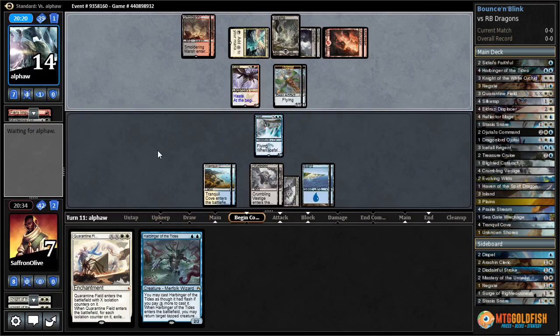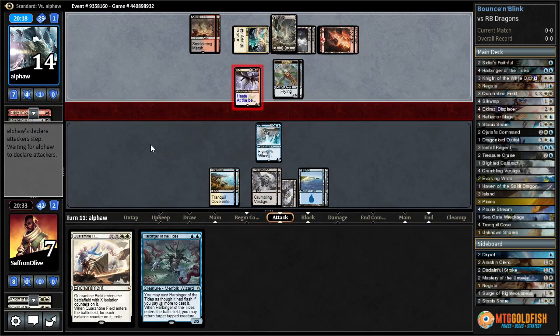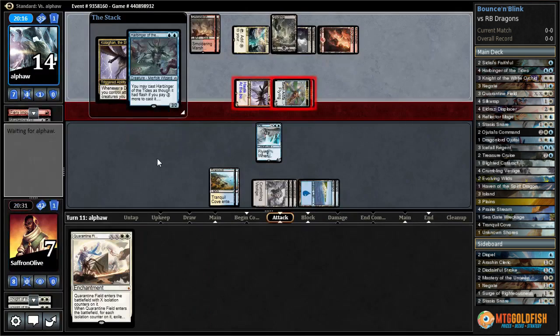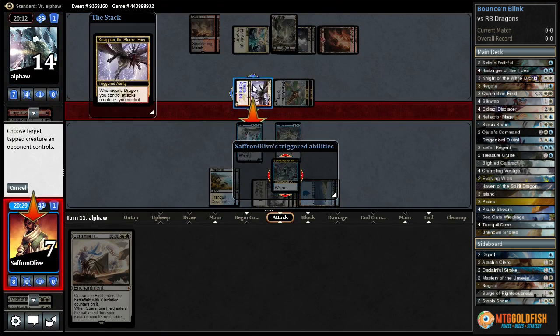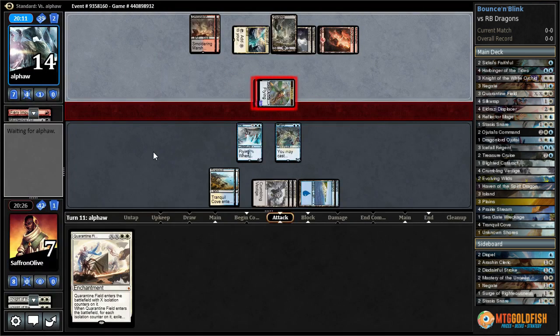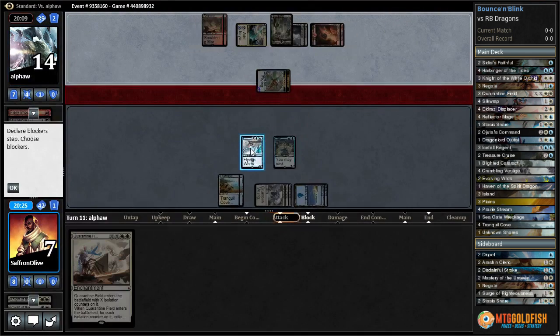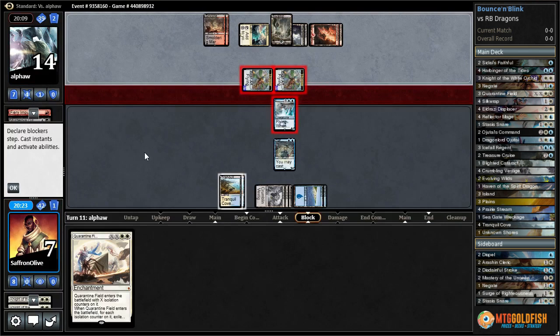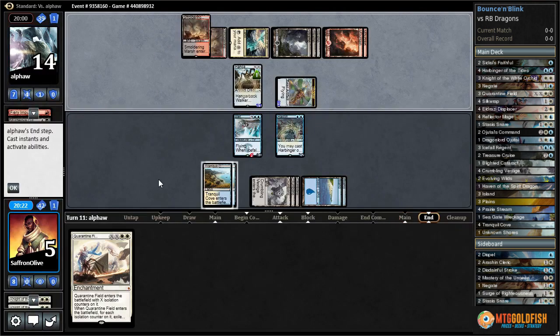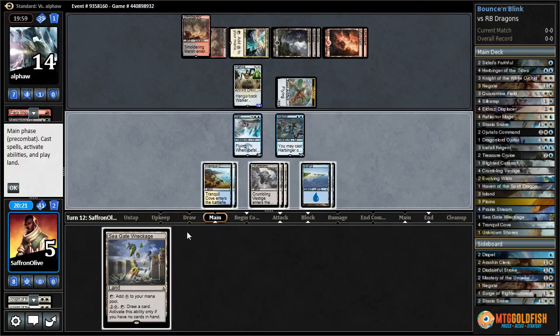There's Kolaghan, dashed. See if they attack with everything. They do. Alright, so now we get to Harbinger. Bounce the Kolaghan. Then eat a token, take 2. Down to 5. Here's Hangarback X1, and Seagate Wreckage.